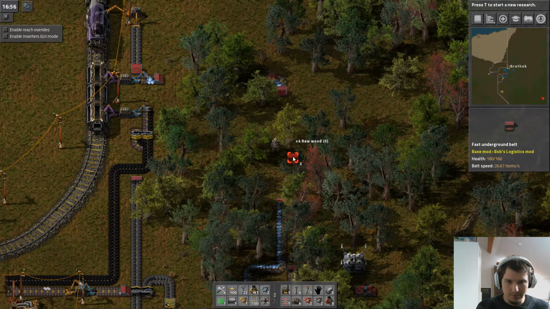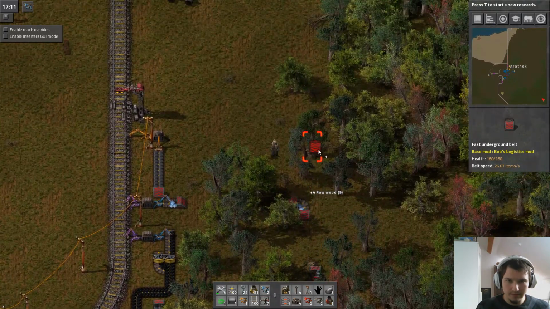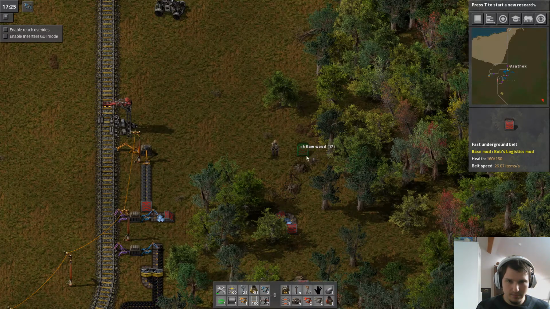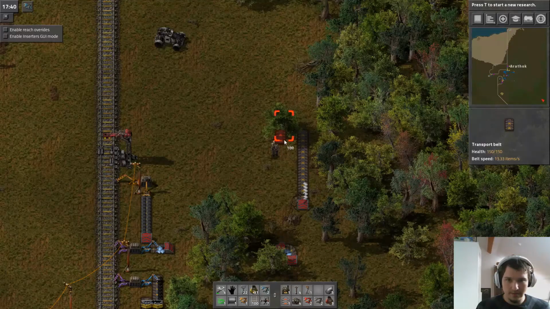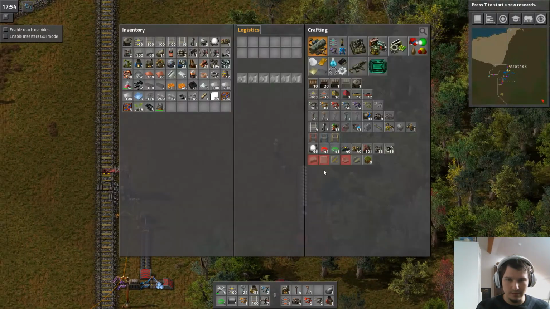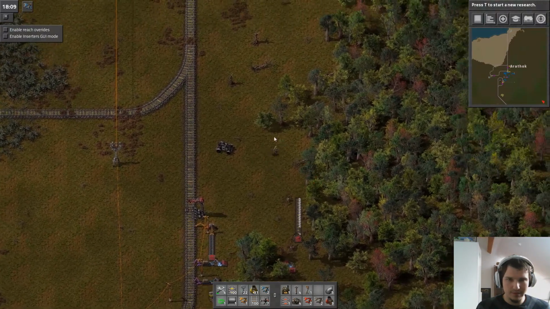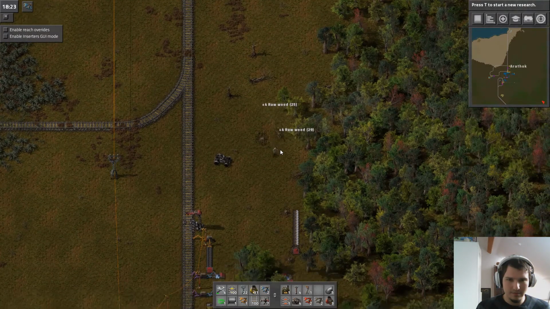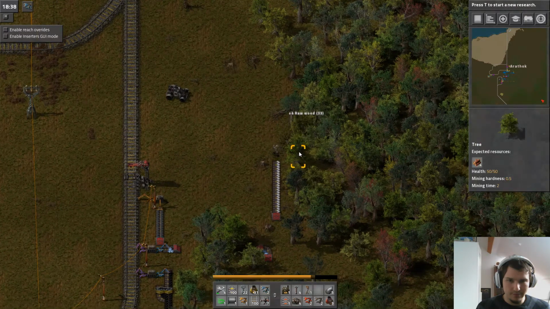Okay, get rid of the tree. Go underground again. And then just leave it at maximum length. And this then will become the new train station here. But of course we need the circle. Need like a circle, so let's get rid of some trees.